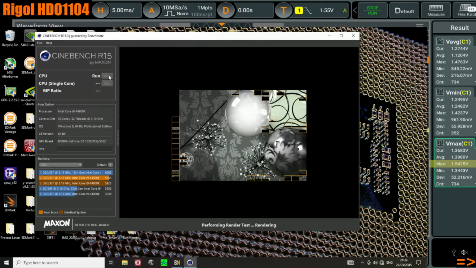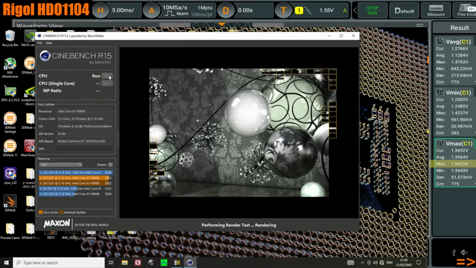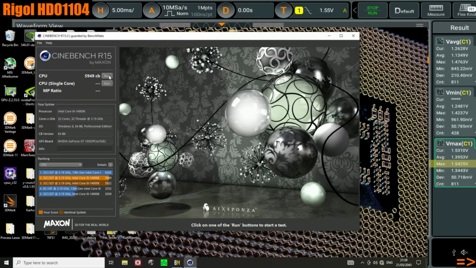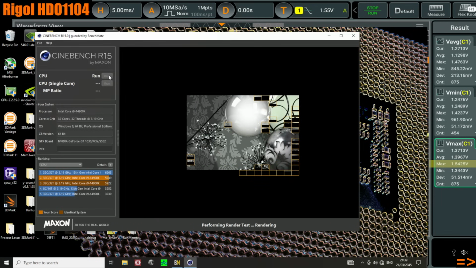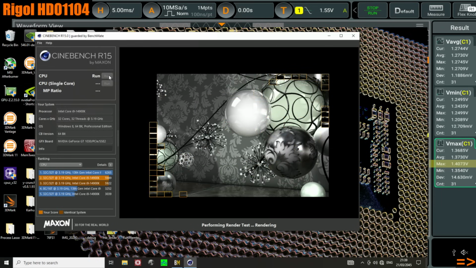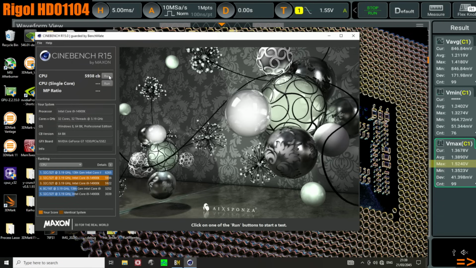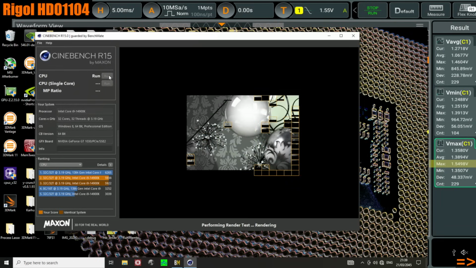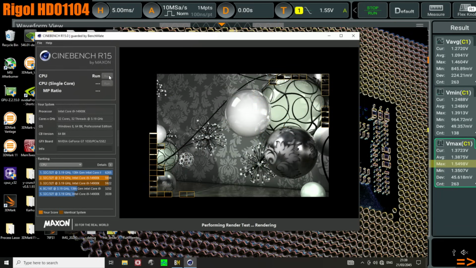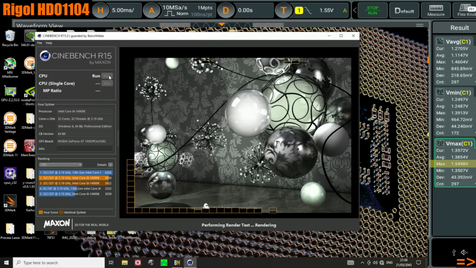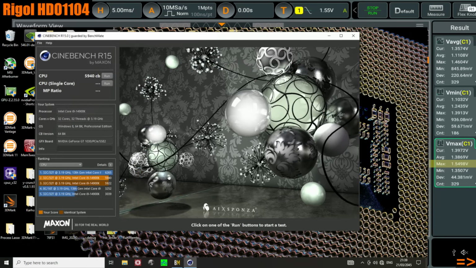Cinebench 15 is really consistent about causing high voltages, but technically the same thing that causes Cinebench 15 to see these high voltages can occur in other software. It's just that Cinebench 15 triggers it very, very regularly. So I like using it for testing because it's very reliable at causing this issue to show up, and I don't have to go through a bunch of other applications and load scenarios to trigger this kind of behavior.